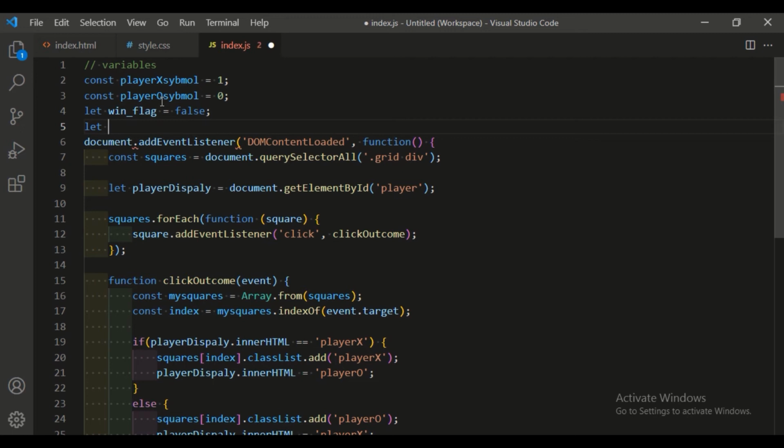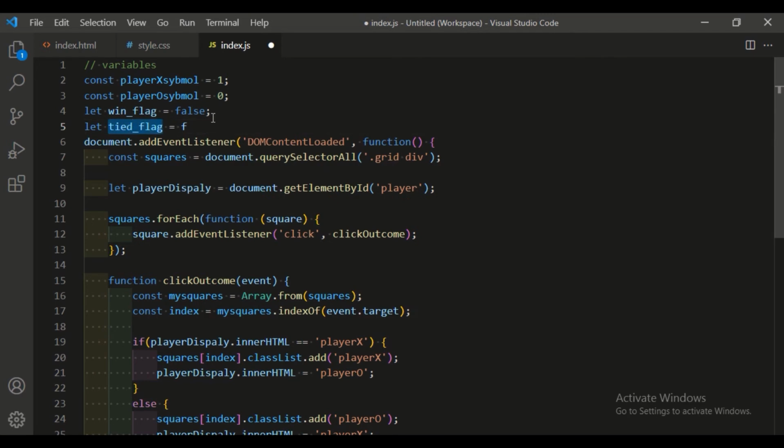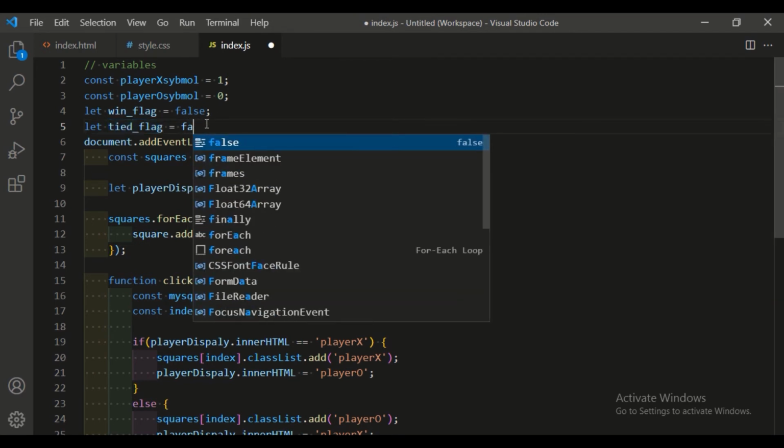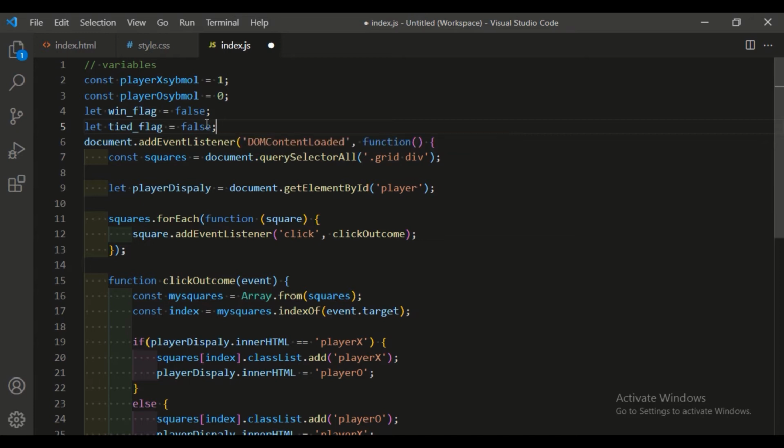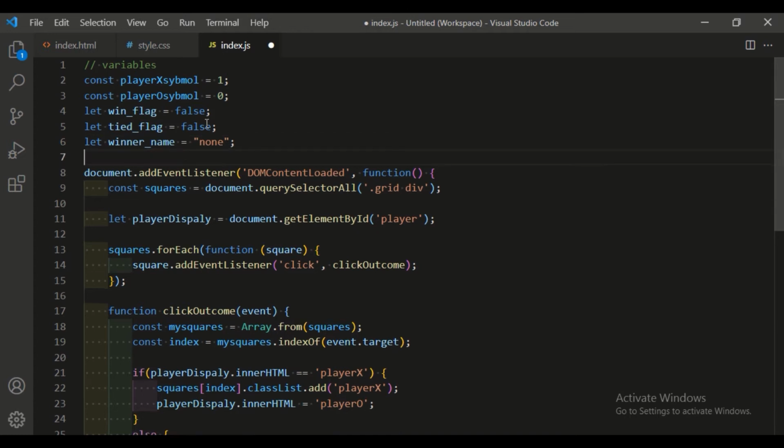And let, in case nobody wins the game, then we use this as a flag, false. And here, winner name. We need to know who wins the game. Right now I set it to none as a default.